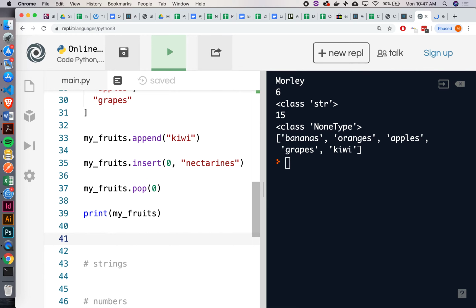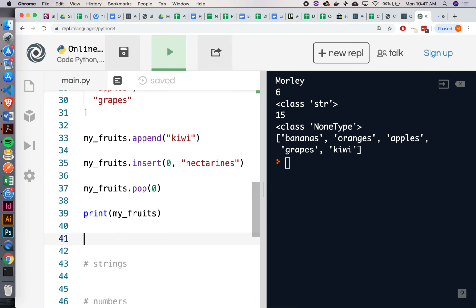All right. Another type of data structure that you are going to come across is called a dictionary. In JavaScript we call them objects, and in other languages they'll be called hash maps or things similar to that. All this means is that we have a number of different key value pairs that are all in this one dictionary. So let's just create one.